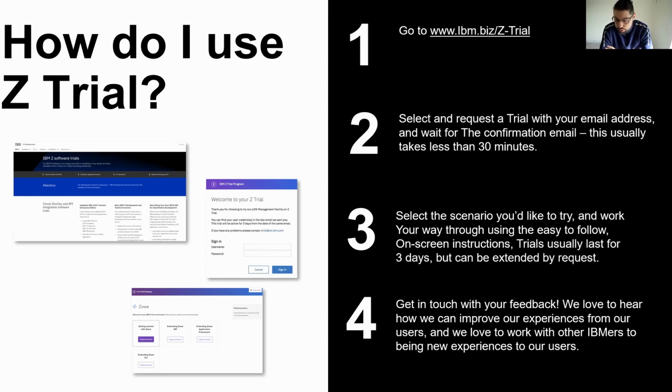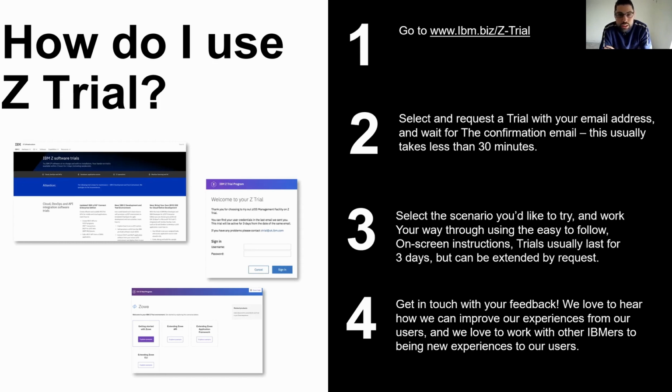These environments are independent, and you can have as many of them as you like after one another, and it doesn't affect anyone else. And as I said before, we can extend them on request if you need more than the 3 days that we provision as standard.